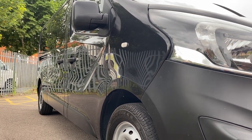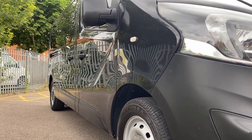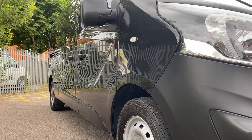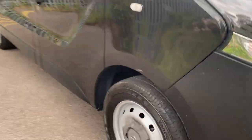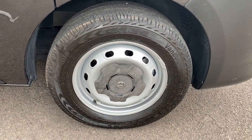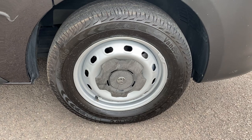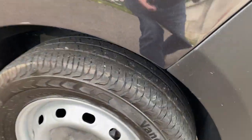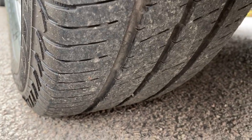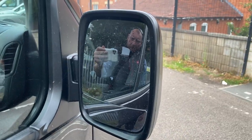It's just come back from the detailer, so they've mopped and polished it — it's got a really nice gleam to the paintwork. There's no major paintwork damage on this vehicle at all. Looking down the side profile, nothing derogatory to point out cosmetically. Steel wheels are in nice condition — I'd suggest those have possibly been recently refurbed by the lease company. There's a Continental Vanco tyre on the front with plenty of tread depth. Driver's side front wing is all good, mirror unit is nice and secure, no scuffing.